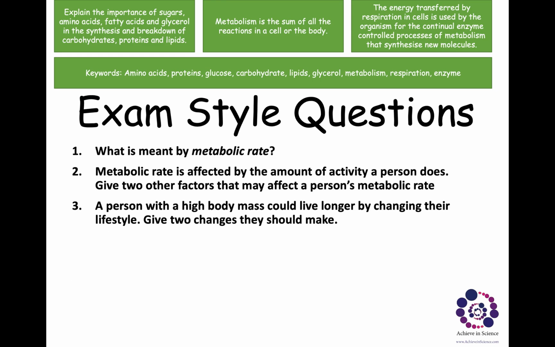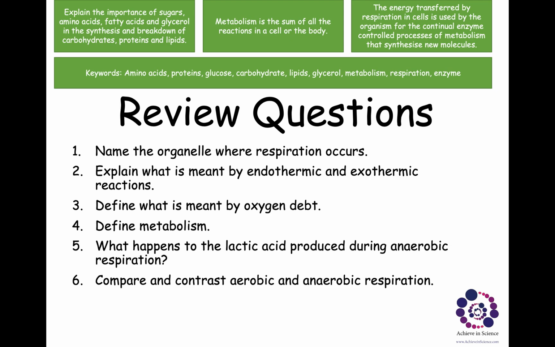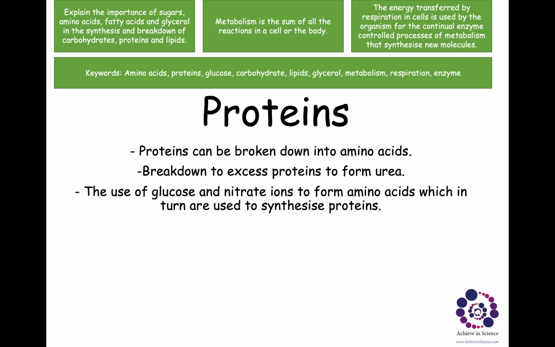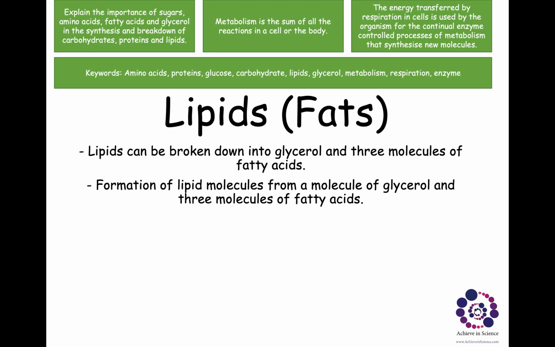So what I'm trying to say is that metabolism is a chemical reaction, and to ensure this chemical reaction happens, you need three components. You need carbohydrates, proteins and lipids, because they provide the energy. Carbohydrates give you energy when starch is broken down to simple sugars. Proteins, when broken down into amino acids, and lipids, when broken down into glycerol. All of these give you the energy to kickstart a chemical reaction, which is your metabolism.